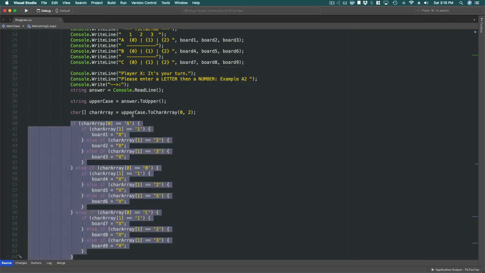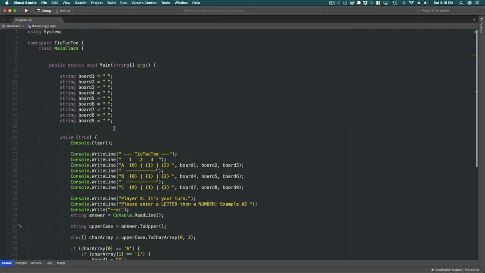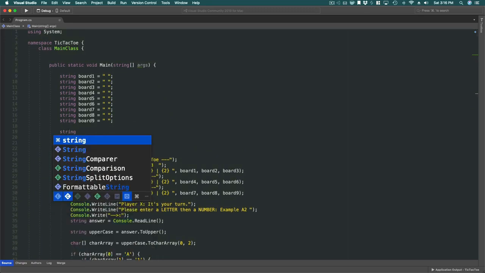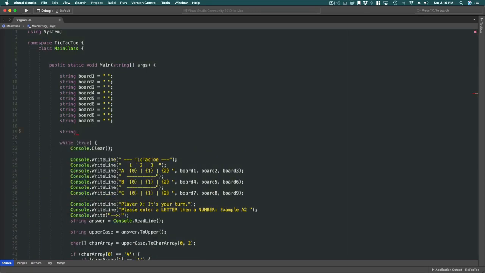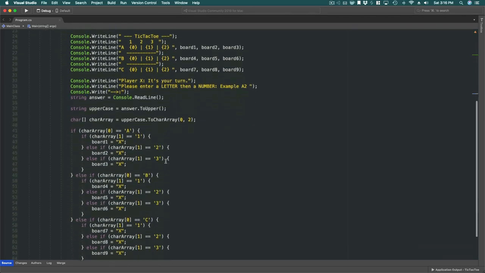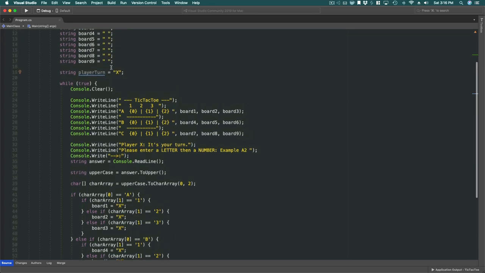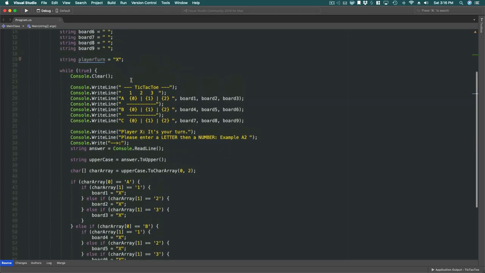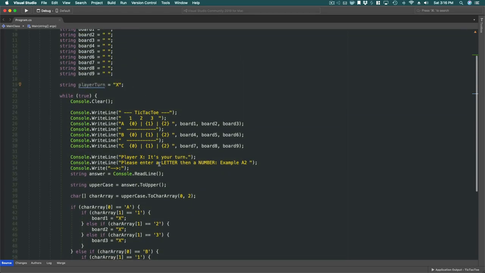The first thing we're going to do is create a string that is going to be called the player turn equals X. And then after the player has played, we'll change it to the next player.